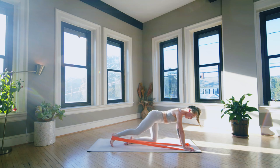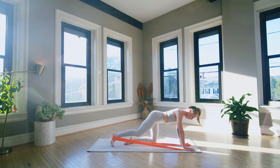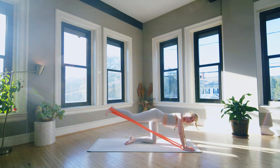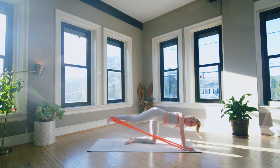We got 8, 7, 6, 5. Then we're gonna put the left forearm all the way down. We'll draw little circles with the right foot. 2, 1, keep it lifted. Left forearm comes down, circle back. Back, back, holy leg. It's on fire. Circle, circle, core is engaged. You've got it.